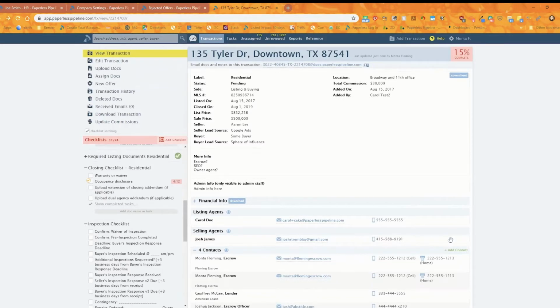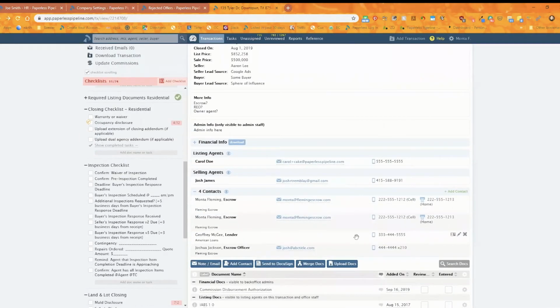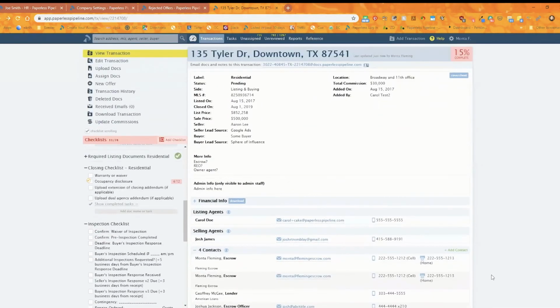Okay. You could just think outside the box. You know what features Pipeline has, what it can do, particularly for the checklists, what it can store, how you can store them, how you can communicate via the transactions, right? If you need to send certain things to certain people. So you can even just think outside of the box, what other ways fit my workflow or my office's workflow that would help me to store transactions here, not just the ones that I've mentioned, just anything that will help, where these features will help support what you need to get done.